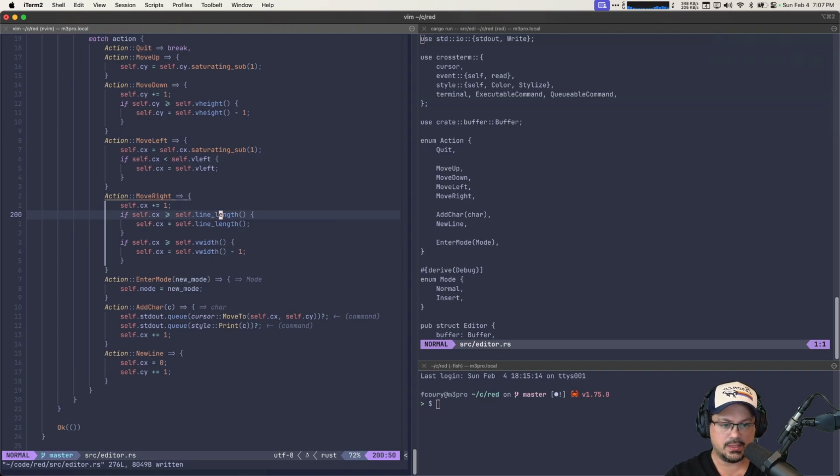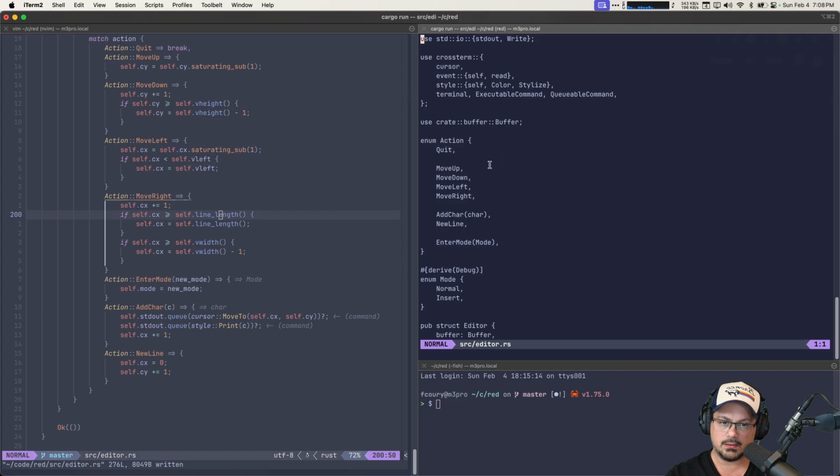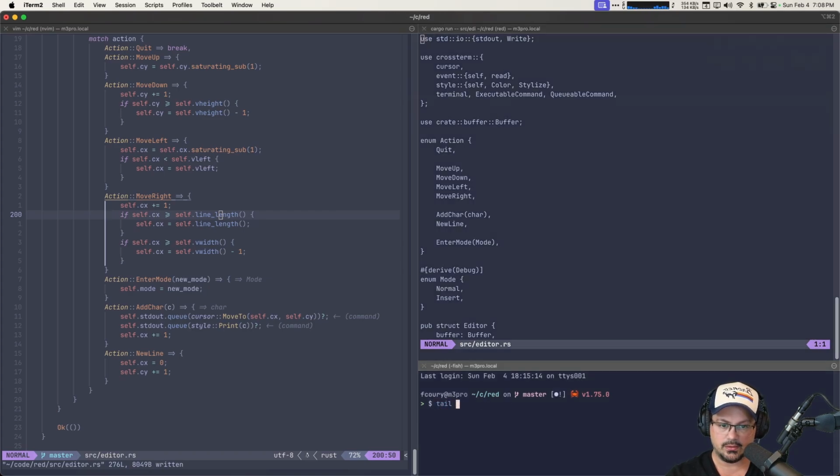Oh, and that reminds me, we need to start having some kind of logs. But we are also approaching the one hour time, so I'm going to call it here. And tomorrow we're going to start by implementing a log first, so we can debug stuff while keeping this on the screen, so we can have something that we tail, output.log or red.log, whatever. So yeah, let's do that tomorrow.